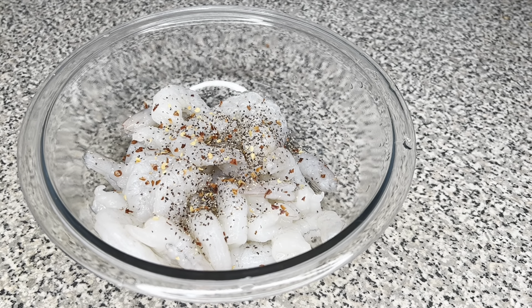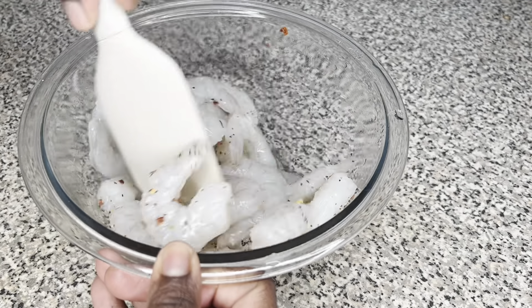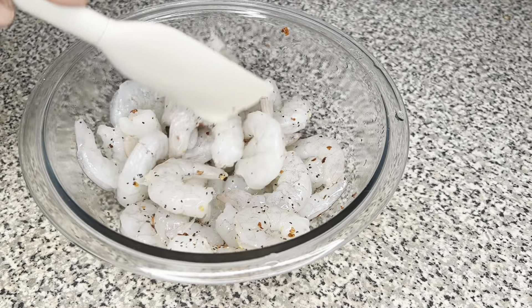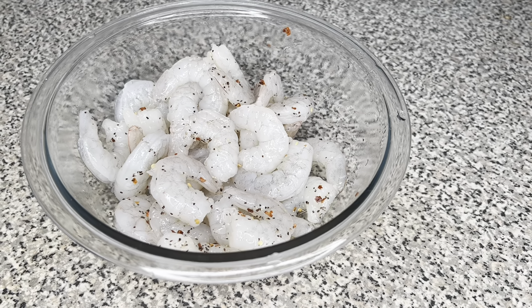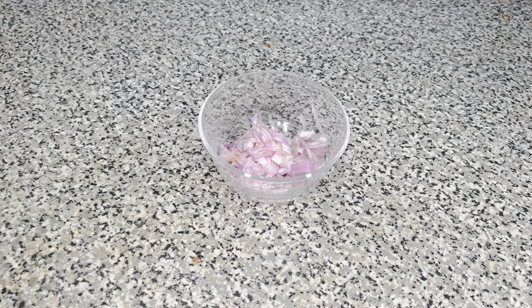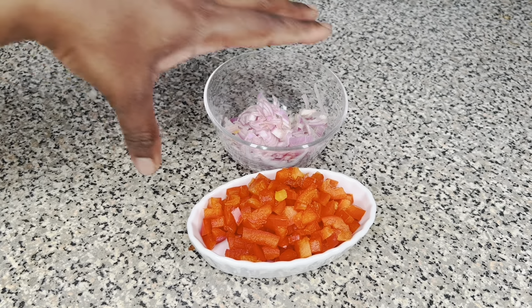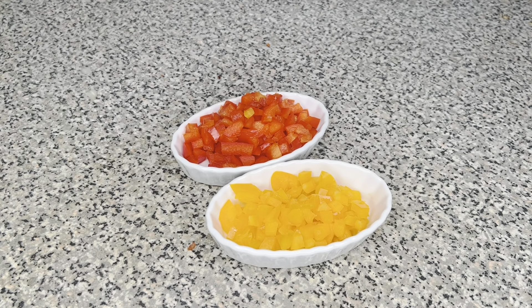These are considered jumbo, but they look pretty small. I have just about a third of a teaspoon of salt, and I'm using some pepper flakes — eyeball those because it depends on how much you'd like. I'm also going to add some black pepper. That is all you're going to need for your shrimp because we're going to season it as we go along.